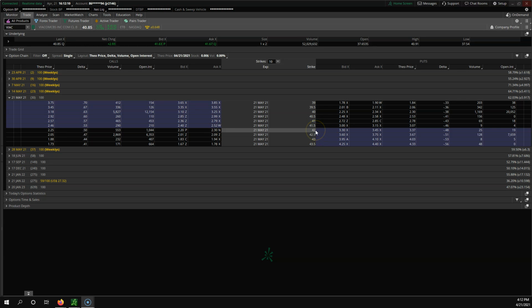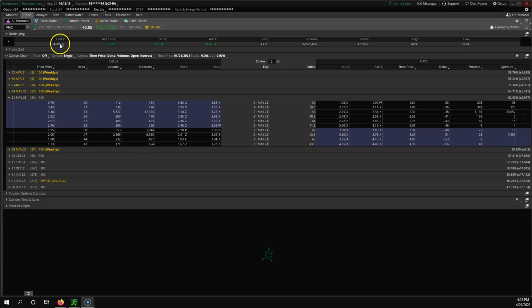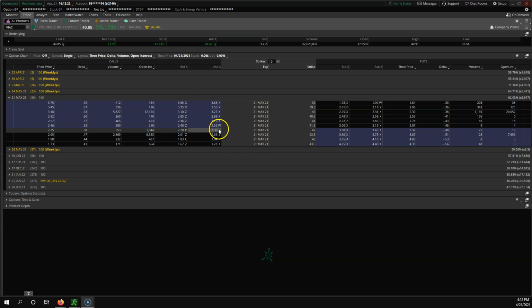Well, if I want to buy the $42 calls, well, we're out of the money, right? Because we still need the stock to move $1.15 before we get there. So this is what the premium of the trade actually would be. Okay. And so we could buy this, and all we would do is add the $42. Okay. Take 42, add the 230. Okay, which would give us $44.30. And that would be what our break even is at expiration. But remember, we still have 30 days.